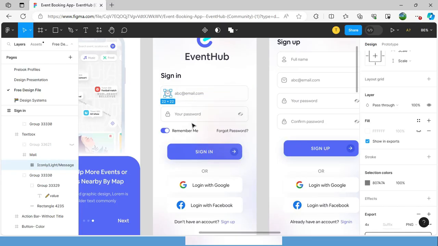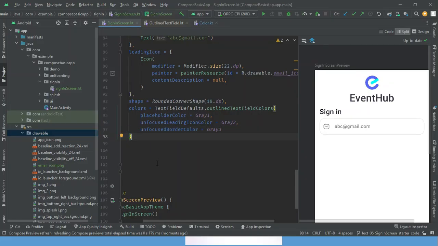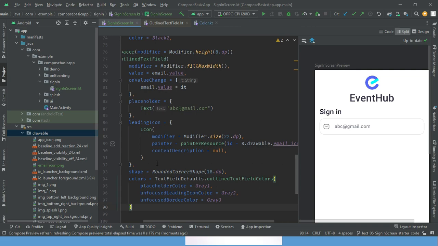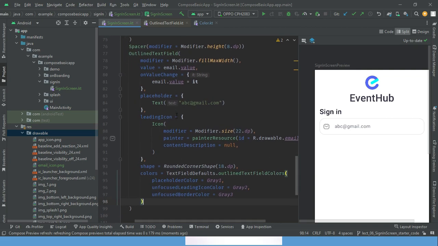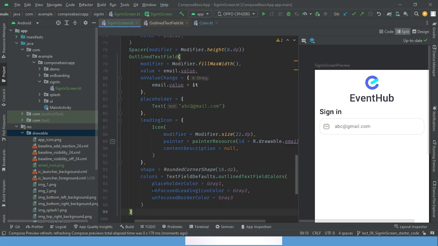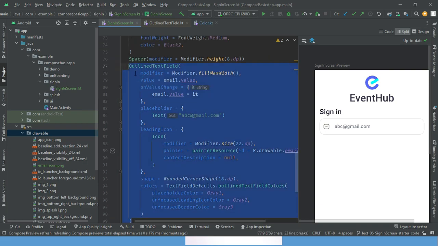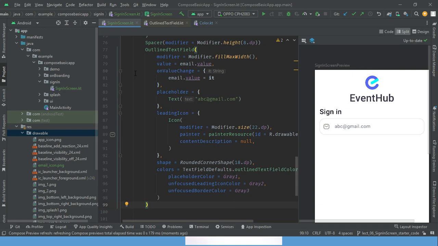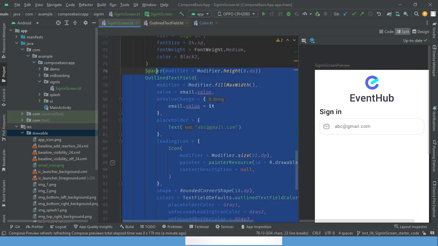So the next is the password text field. For that I will copy this text field as it is from here, including the spacer.